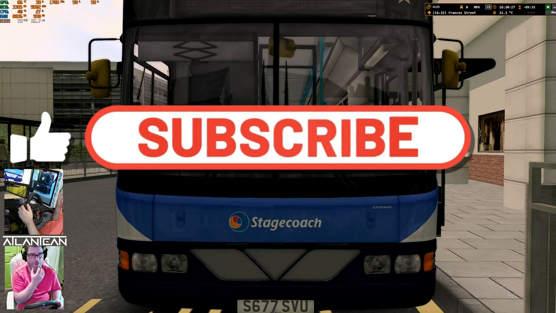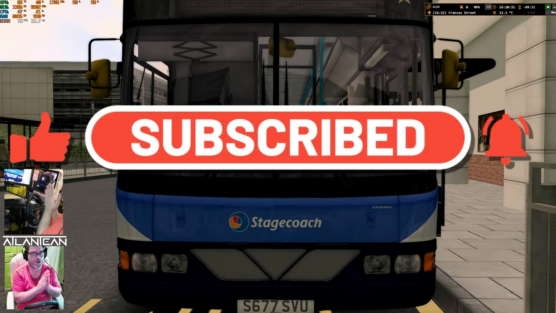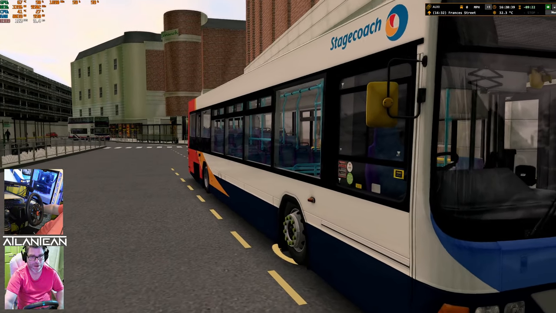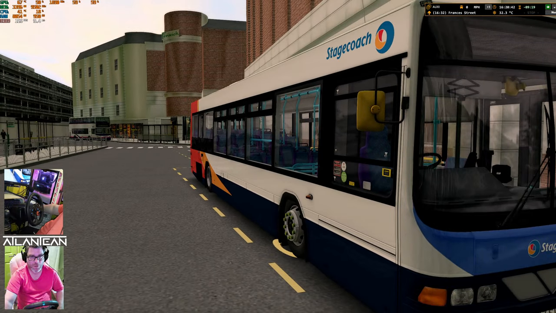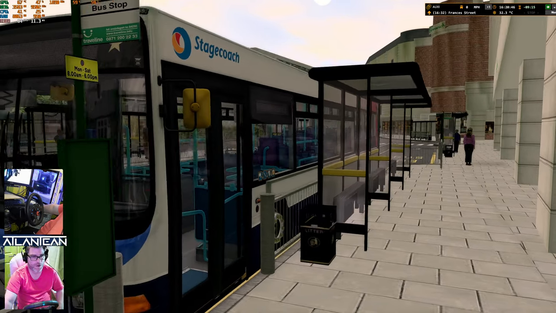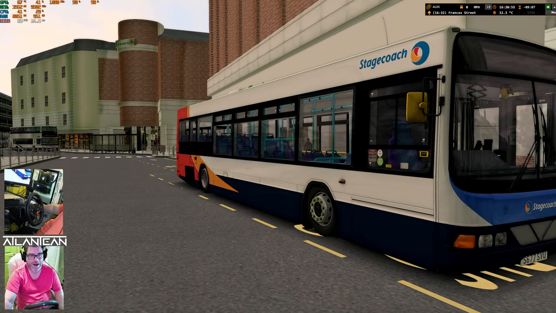Today, we are on Scunthorpe 2020 map, and we are on the latest Studio Polygon DLC, the Renown. And we're using the stagecoach livery that comes with the bus, and very beautiful it is too. Today, we're going to be testing out the Renown on a long council estate drive. So this is the route 1, Ashby, and it's quite a long route.